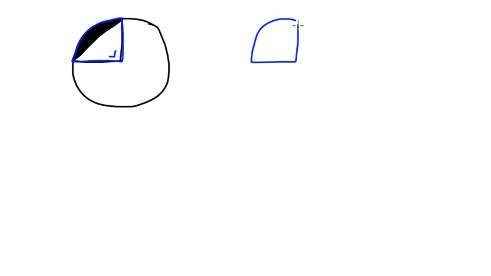This is a quarter of the circle. Inside that circle we have a triangle. So again, just drawing a smaller sketch here. So we find the area of the full quarter of the circle, and then we subtract the area of the triangle, then we'll find the area of just that shaded part in here.